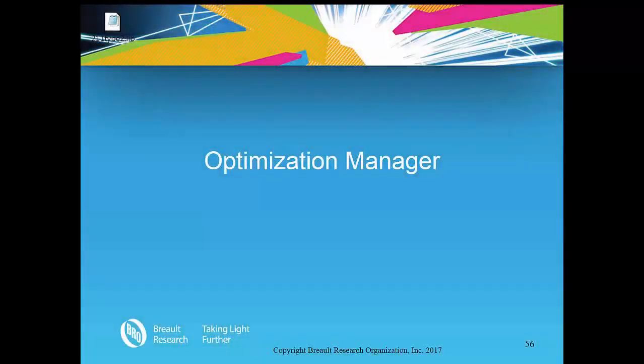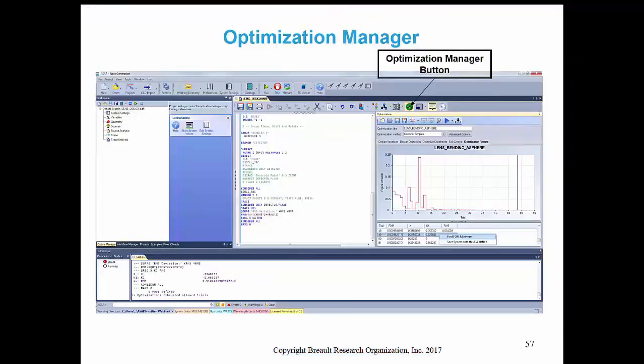Let's now spend a few moments talking about the new optimization manager in ASAP NextGen. In previous ASAP versions, optimization was accessed through a bolt-on process or through the $iter command. Optimization is now integrated into the main user interface through its own manager. Its workflow is designed around a simple 4-step process: defining design variables, defining design objectives, or what is known as the merit function, defining objective constraints including penalty functions, defining exit criteria, and then running the optimization. It's important to note that any optimization file must run to completion prior to using it in the optimization manager.